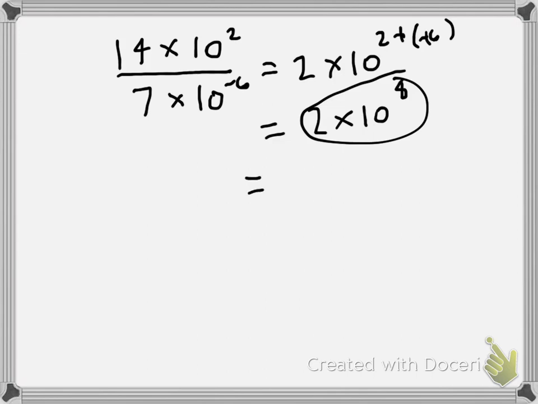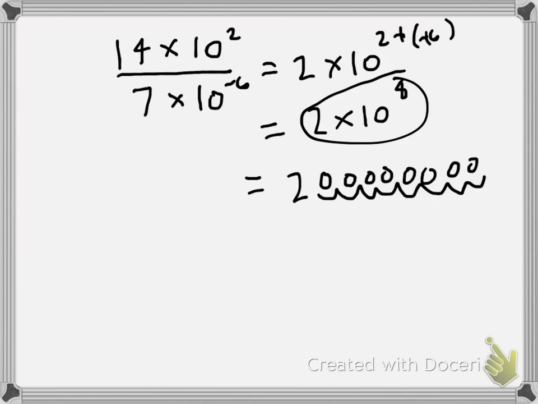If we want the standard notation answer, we're just going to take our decimal and slide it 1, 2, 3, 4, 5, 6, 7, 8 times to the right. You wind up with a lot of zeros in problems like this. It's not unusual to wind up with very large values. It's why we use scientific notation, so we don't have to write out all these zeros. But do make sure on questions like this that you're paying attention to your instructions, giving scientific notation if you're supposed to give scientific notation, and giving standard notation if you're supposed to give standard notation.